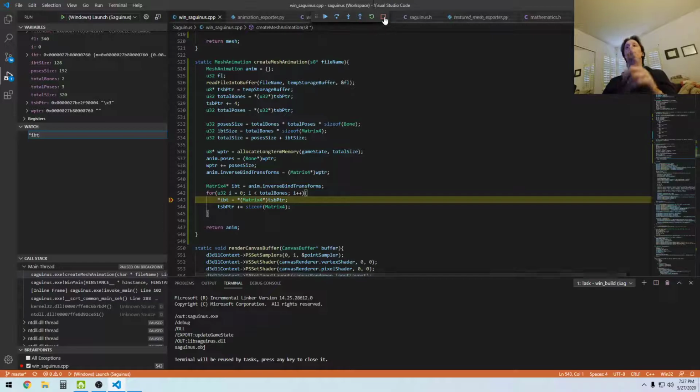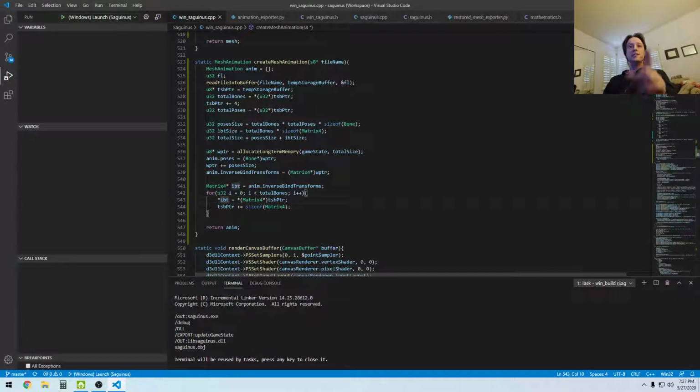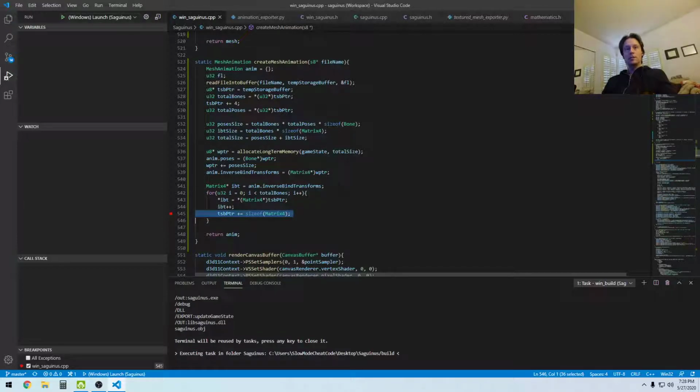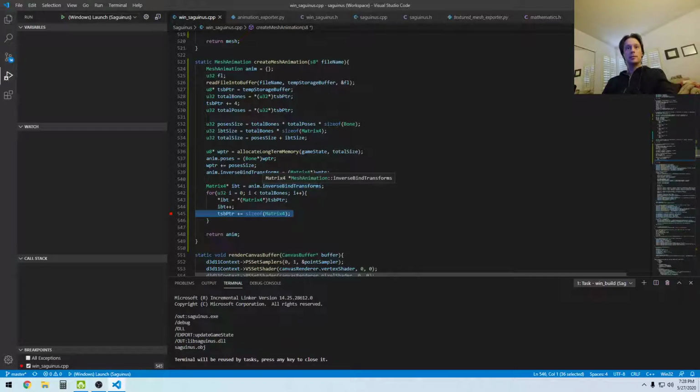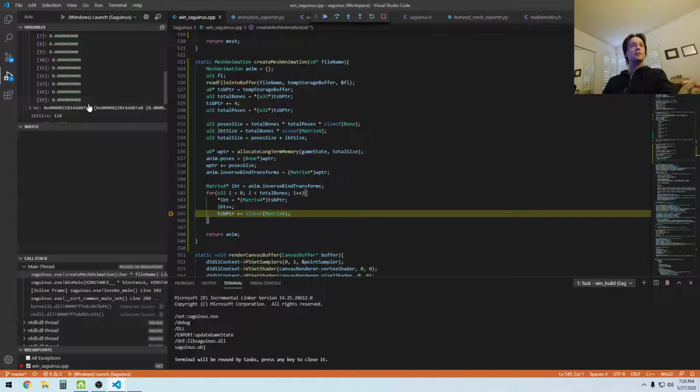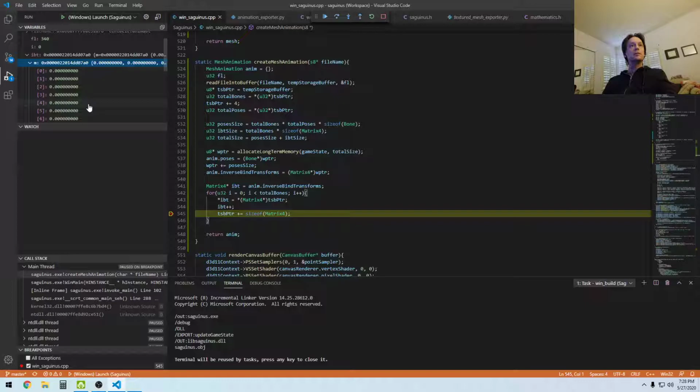Oh, you know what? I know exactly why. I'm not increasing IBT. It's just getting overwritten with the same thing. So, okay, IBT also needs to just plus plus. That should do it. Okay, it's actually easier to test it here anyway. So if I recompile that and look at what IBT is. Oh, it's all zeros. That's not good. And it doesn't change.